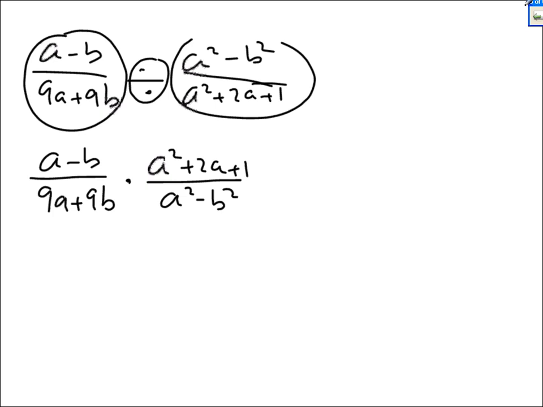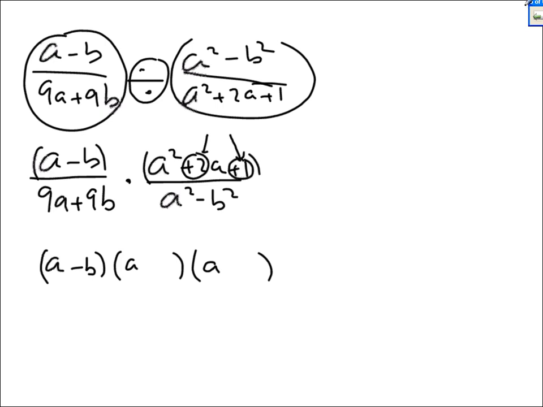and then you factor. You cannot factor a minus b. You can factor that, since it's 1a squared, it's a followed by a number times a followed by a number. The two numbers should multiply out to positive 1 and add up to positive 2. Those numbers are 1 and 1. 1 times 1 is 1, 1 plus 1 is 2.